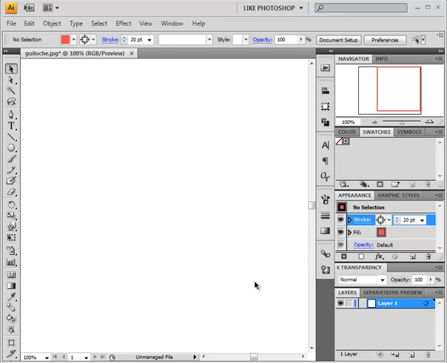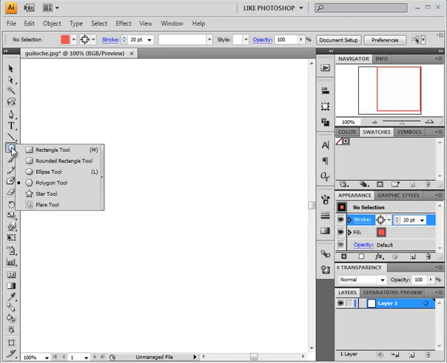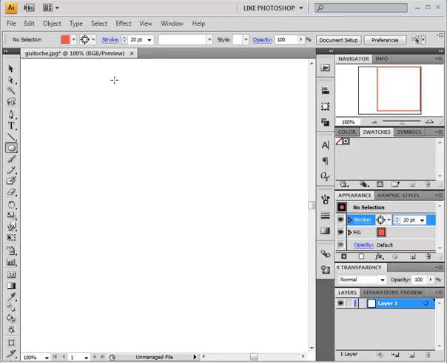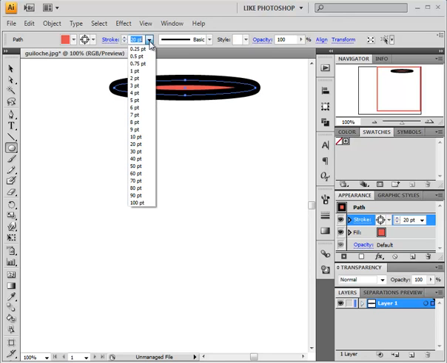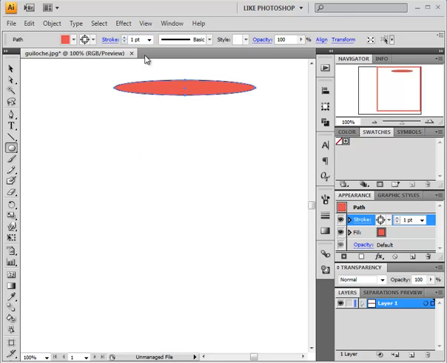The last thing was a shape blend, and this is another cool thing to do for morphing shapes quickly. If I go back to the shape tool, I'm going to take the ellipse here and just click and drag an ellipse. I'm going to set my stroke down to 1 point, more than that.